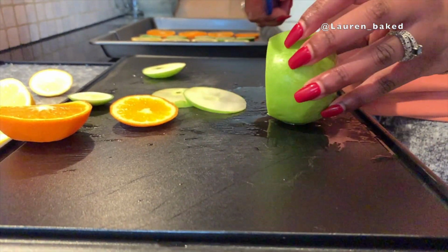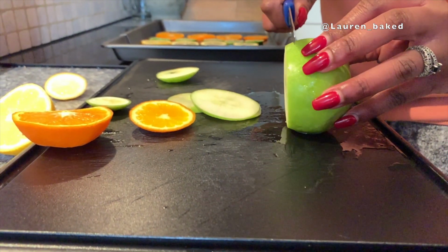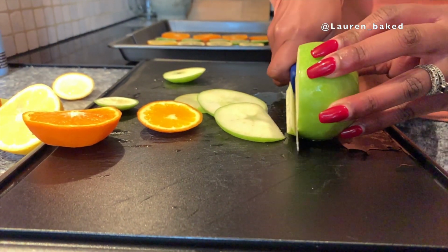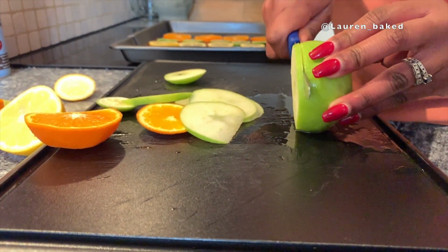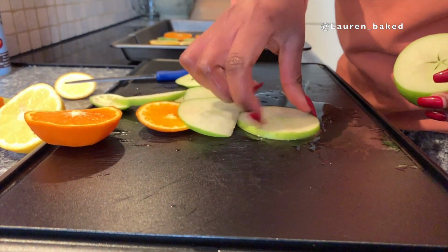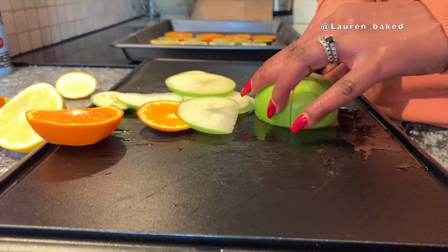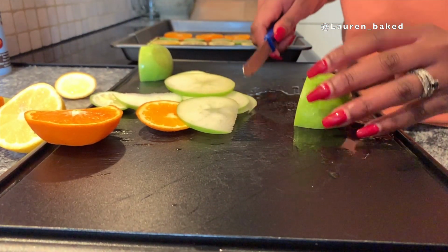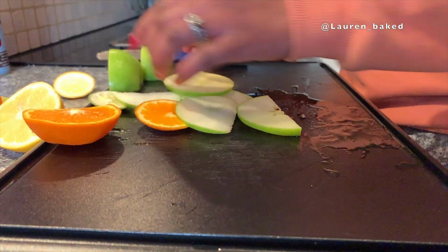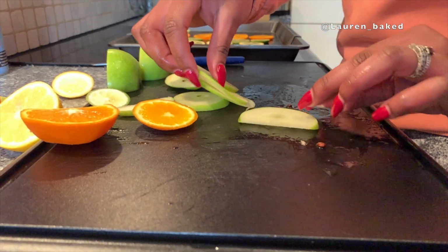Really nice. Oh, that's an ugly piece, but anyway, as my husband would say, it's the rustic look. That is more than rustic. I think that's the best one I'm going to get out of this situation. Maybe I should try cut it in half. That little half apple. Anyway, that's the apple. Make sure that you focus when you cut the apple. Don't waste the fruit like I did.